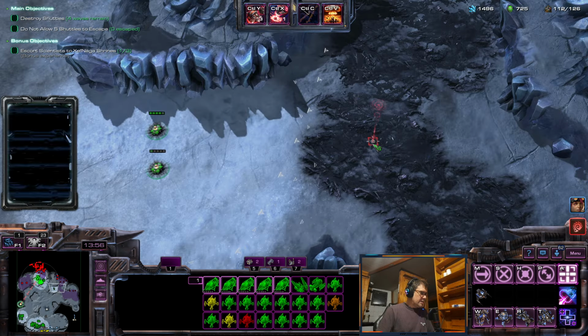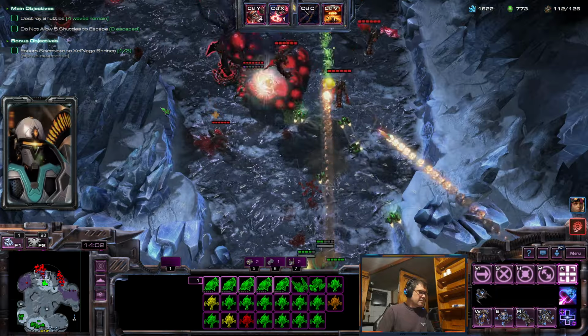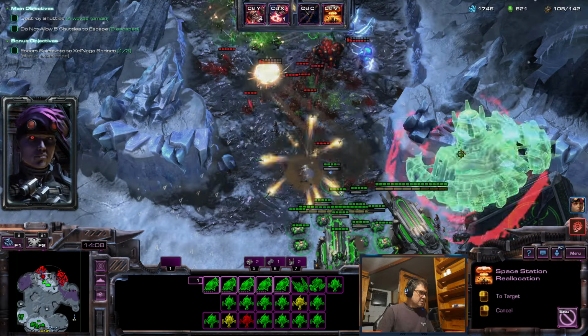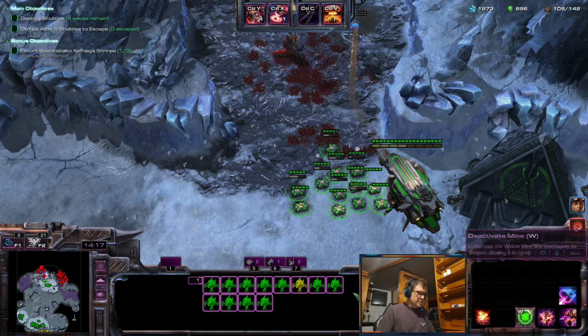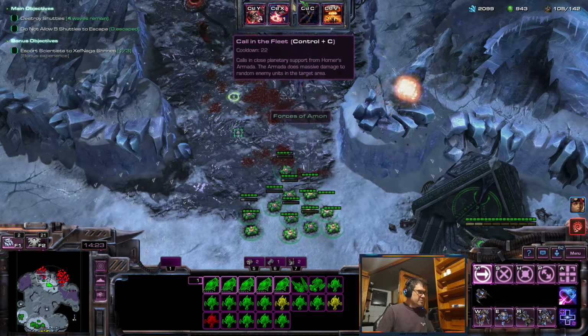When they come here, the shuttles have been destroyed. There was never a doubt. Okay, let's see. Expect them soon. It's pretty good. Sentinel missiles. So what's the Sentinel missile damage actually? I don't know. But it seems pretty okay.